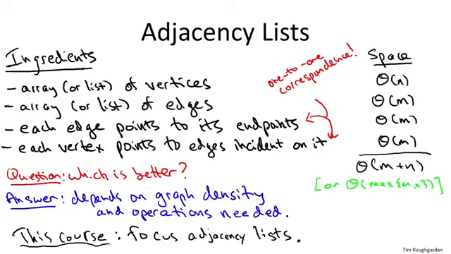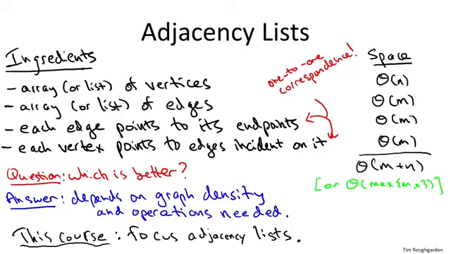Reason 2 is a lot of the motivations for graph primitives these days comes from massive networks. I mentioned earlier how the web can be fruitfully thought of as a directed graph, where the vertices are individual web pages and directed arcs correspond to hyperlinks, going from the page with the hyperlink pointing to the one that the hyperlink goes to. Now, it's hard to get an exact measurement of the web graph, but a conservative lower bound on the number of vertices is something like 10 billion. So that's 10 to the 10.